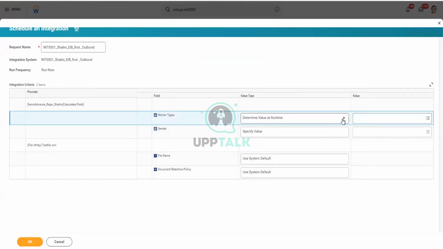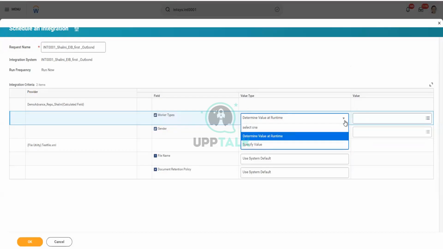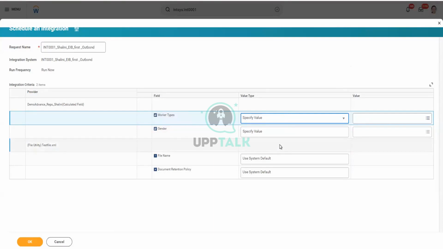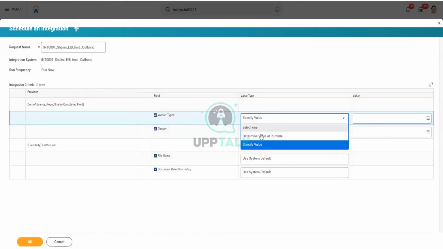It is expecting some calculated field, which will be a calculated field or some delivered field. For example, here if you click, it will show you some of the fields which it is expecting. There is no field it is expecting. For me, nothing is showing. How can I put it? Because with specify value, I'm able to see that worker and the other detail. But when I select that option, nothing is visible. Because you are specifying nothing.